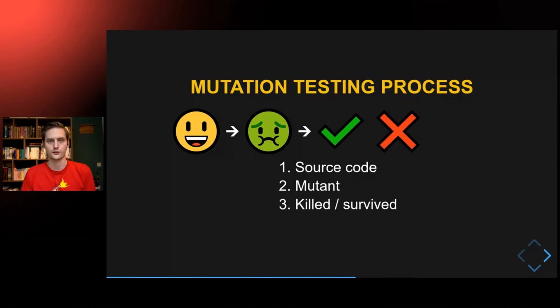It will execute your tests after introducing a mutant, and usually there are two outcomes. Either the mutant has been killed, and if it has been killed, at least one test has failed, which is great, or the mutant has survived, which is something we want to prevent. And a mutant has survived if no test fails. So, contrary to regular testing, we want tests to fail with mutation testing. Normally you want everything to pass, but right now we are actually introducing bugs to see if our tests can pick them up. A mutation testing framework will do this hundreds or thousands of times for your source code. And in the end, it will combine it all in one nice report, such as you saw with code coverage.